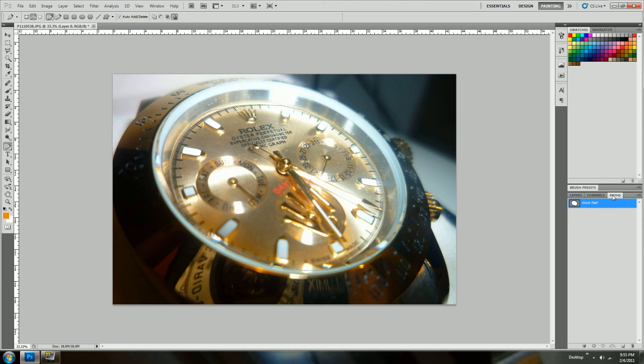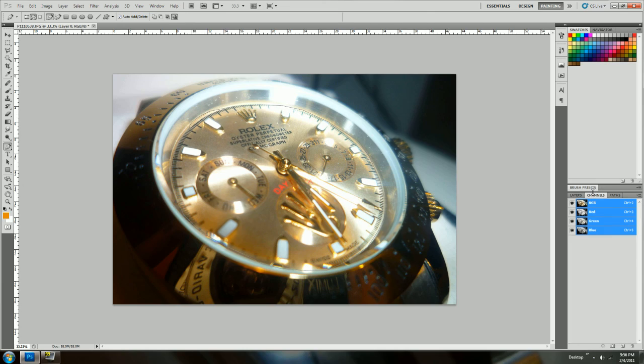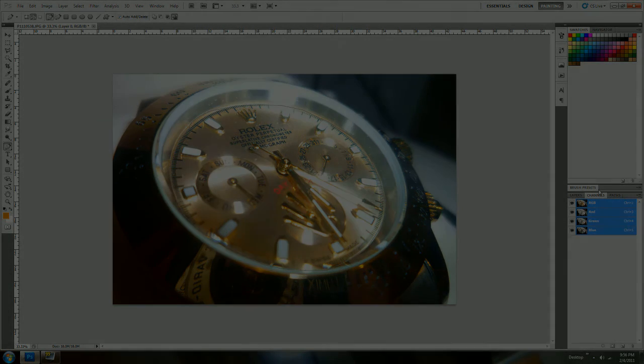Alright, so we want to go to our tabs, which we have layer. Layer meaning which current layer we're at right now. From here we can change it from normal to overlay to dodge, color burn, just stuff like that. And we also have opacity and fill. And next is channels. I'm not going to get into channels yet because that is a future tutorial. It's actually very advanced, believe it or not.